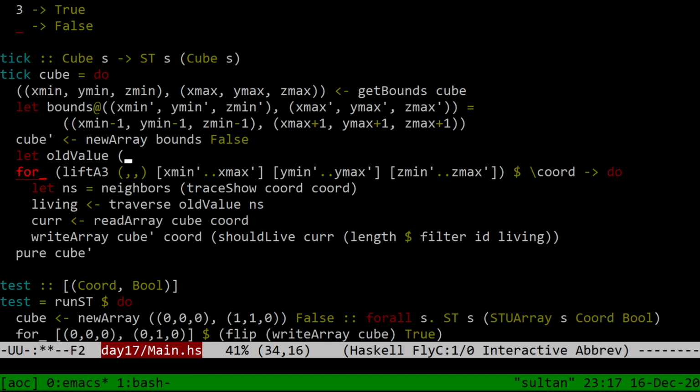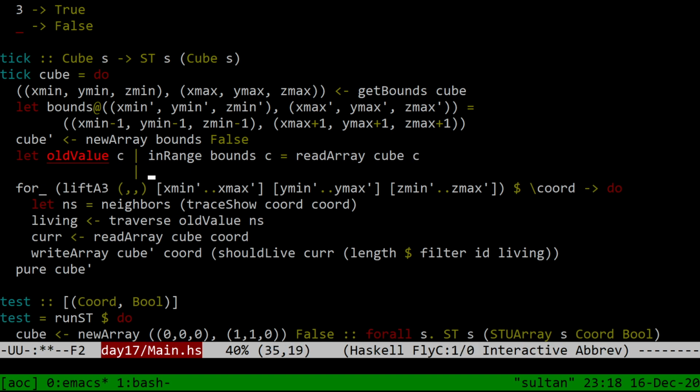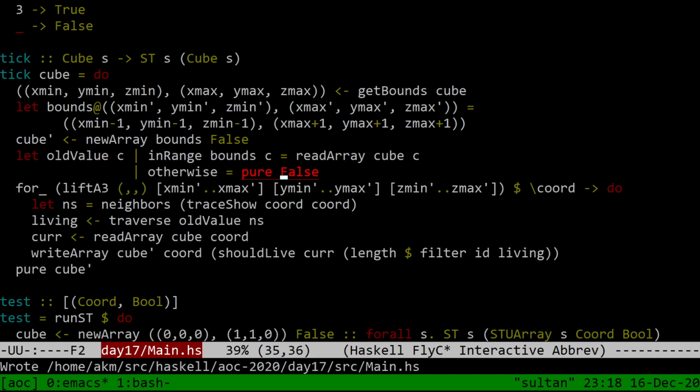Old value of x, y, z, old value actually of c is in range bounds c is read array cube, the old cube of c, otherwise equal false. Pure false.